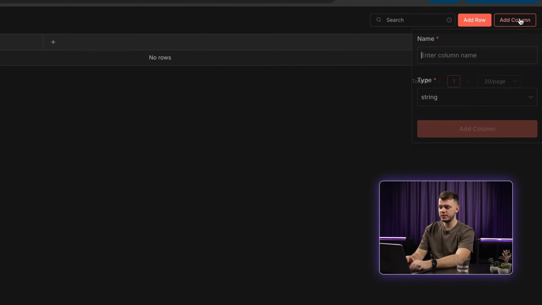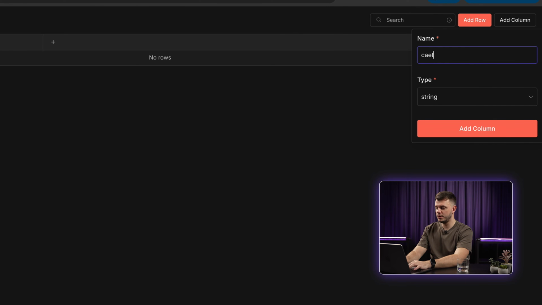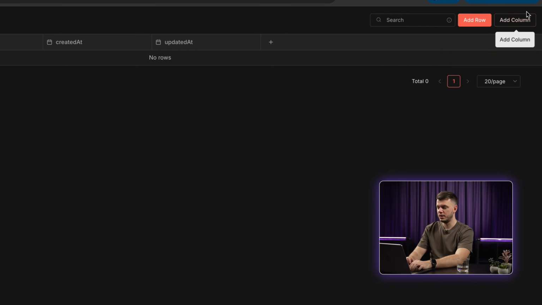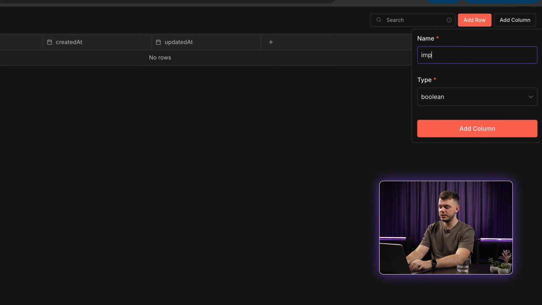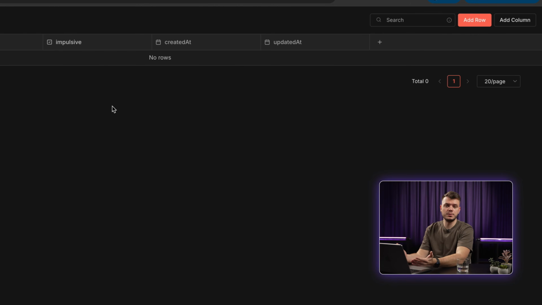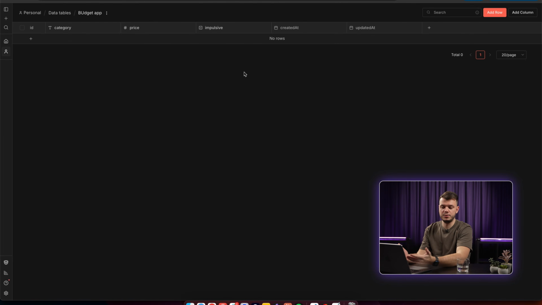Once you do that, you will need to add several columns to that data table. The first one will be category as string. The second will be price as number. And for the third column, let's call it impulsive, and the type should be Boolean, so that it's either true or false. Okay, so in this step, we have our data table created, and it is ready to accept new data.